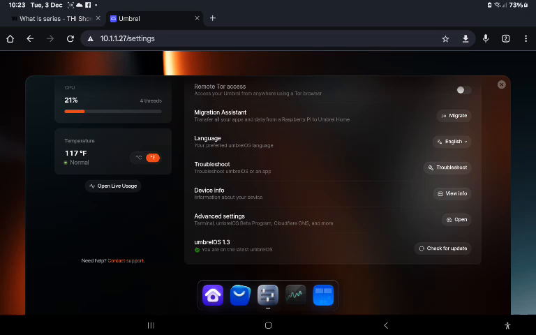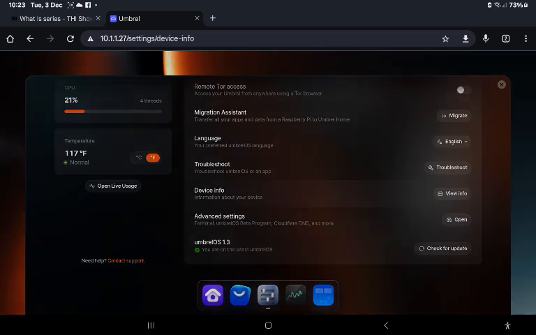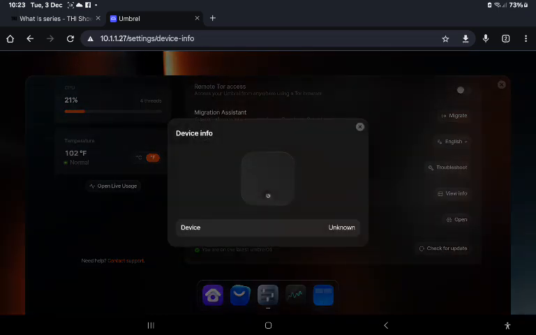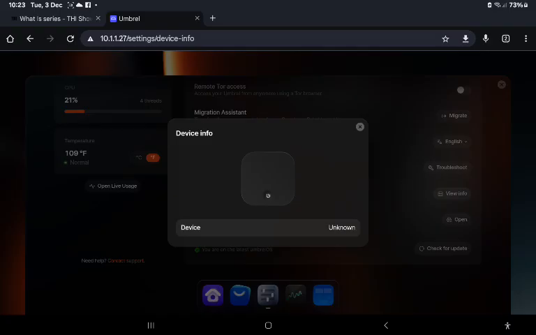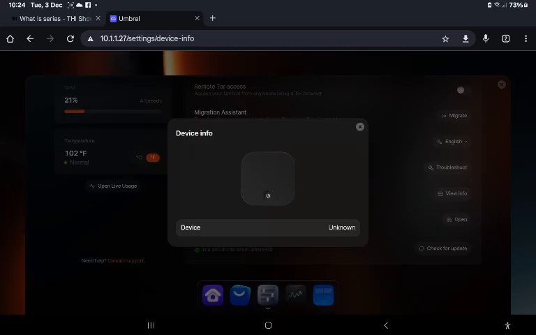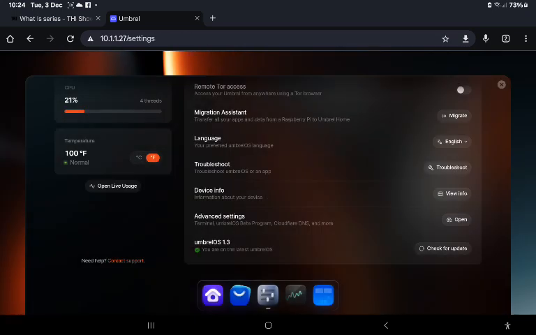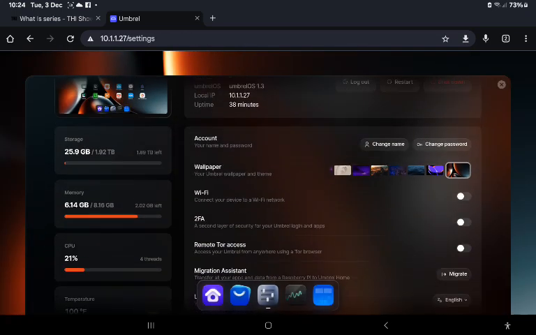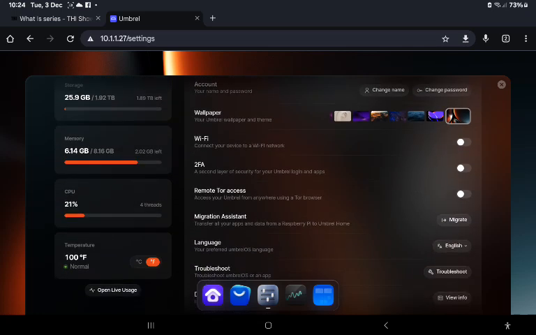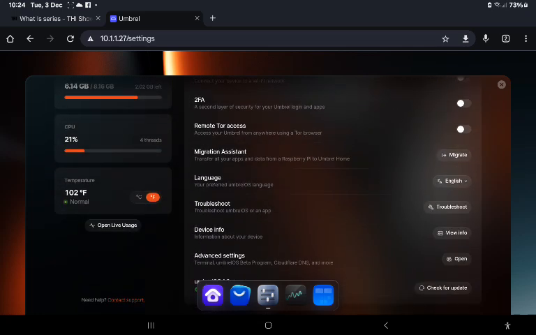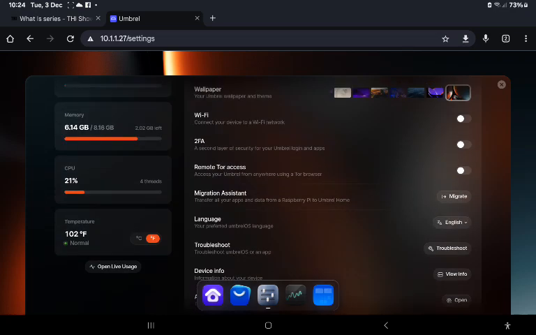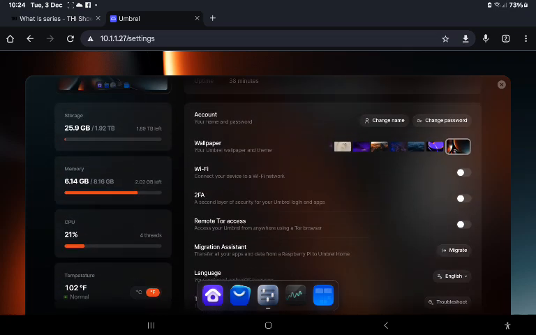So yeah, here, device info. So this is the computer. Hopefully it'll give me a reading. I don't know if this will. If you go to device, it says unknown. That's strange. So pretty much, as I said, i5. It's got 8 gigs of RAM, and a CPU that boosts up to 3.35 gigahertz.